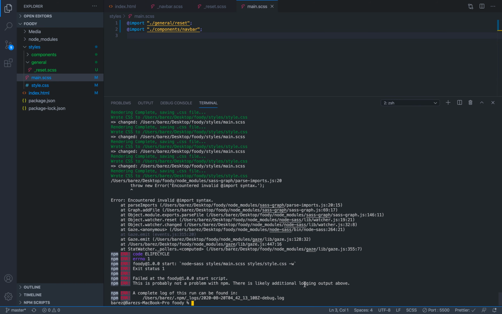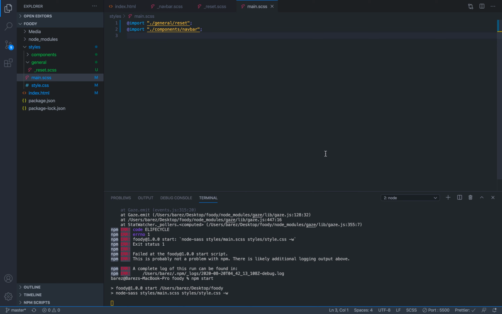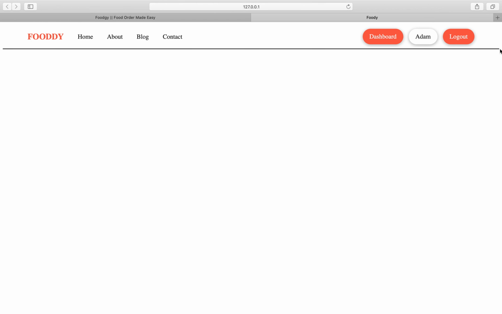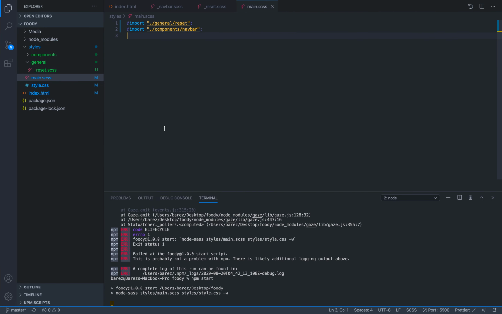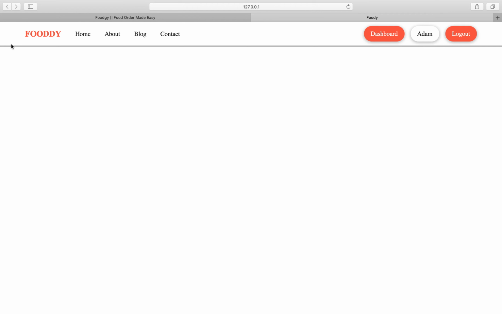I have no idea why this is happening. I'm just going to rerun it. Take a look at the space here on the left and on the right. I'm going to save, and that should remove any extra margin that was added by default by the web browser.